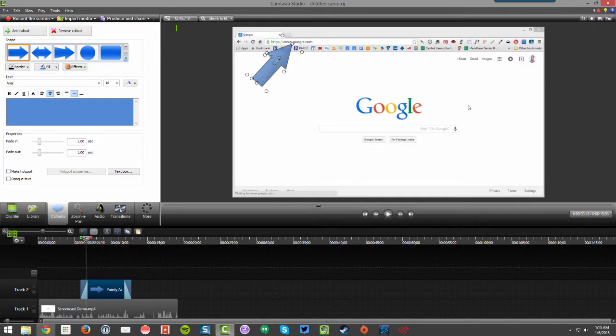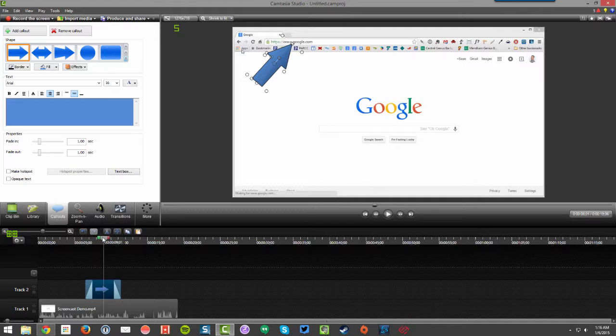So I'm going to back up my playhead. I want to see how that looks. And if you need to, you can move that just like any clip in the editor. This is in track 2. I can grab it if I need to make it longer, so I need to actually have that on screen for a longer period of time, or you can shorten it if you would like to have it appear for a shorter amount of time. I want to make sure that looks great.